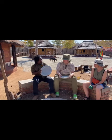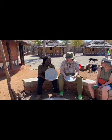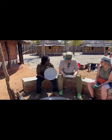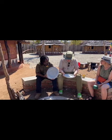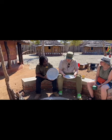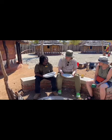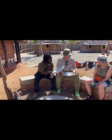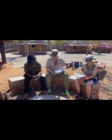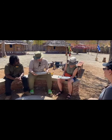So we don't use these for serving meals. We are the only village in Zimbabwe that has these plates, the only place, and you have the privilege to see this. These are duplicates, they're not originals. People might want to hunt them, they're quite treasured. But have a look at this one and pass it around. They all came from Great Zimbabwe, and were made and designed here in this village.